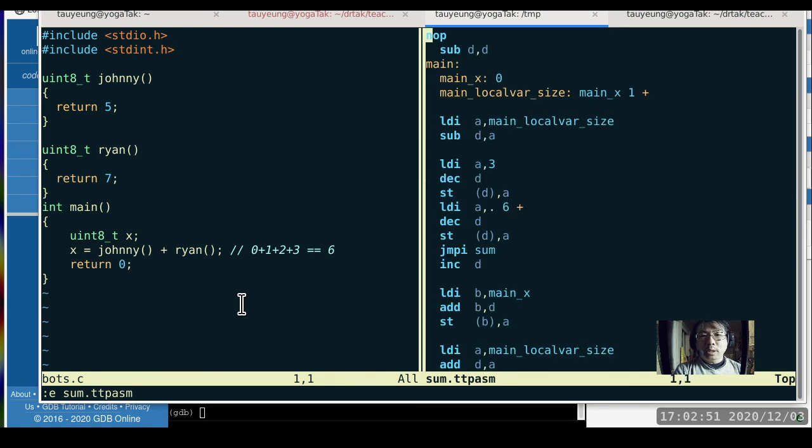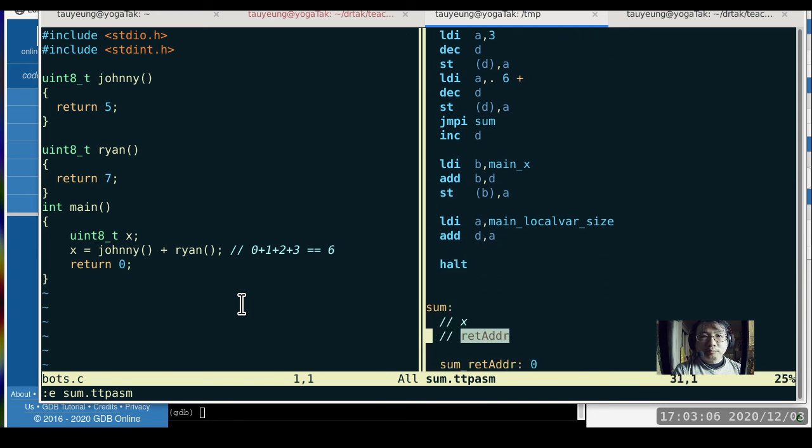Sum.ttpasm, I misspelled. All right, so we can copy the first 4 lines, or we can copy everything and then delete stuff that we don't need. So we are on line 3, and we'll copy up to line 26.